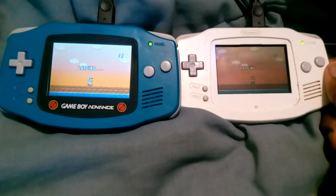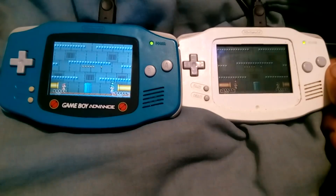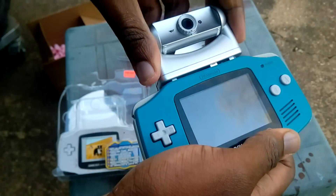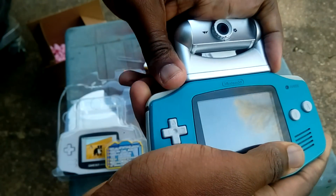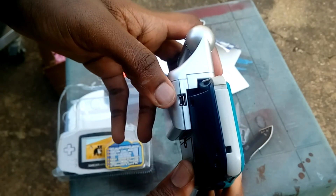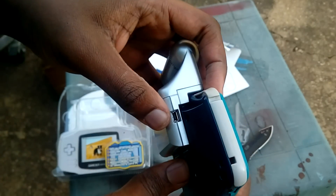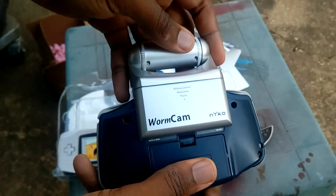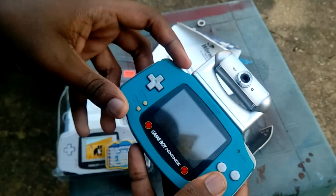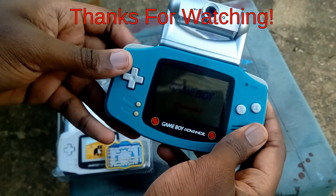Overall it's a pretty interesting little device, but not exactly something I recommend to most people. If you collect weird obscure Nintendo accessories, including unlicensed ones, you can get it for under $5 brand new in box — though there's a chance you could get a completely broken one like me. For a general person, I'd say this is worth giving a pass. There's no real need for it, it's not as fully featured as other options, and it is the only camera for the Game Boy Advance. But if you just want something fun to take pictures with, just go with the original Game Boy Camera.